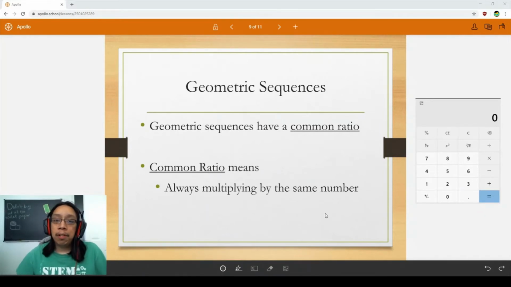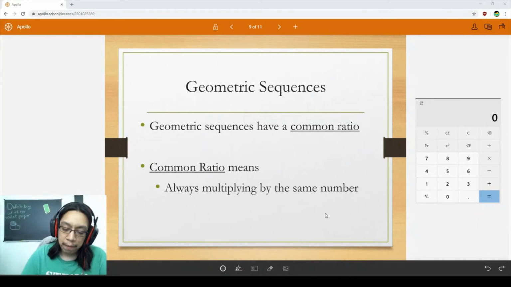One of the problems that I always see every time that this is covered is having trouble actually finding a common ratio. Because the whole idea is that you're trying to figure out, what do I multiply to get from step A to step B, from step B to step C? That's always the tough part. But let's keep it super simple, and I'll show you a way to tackle that issue.